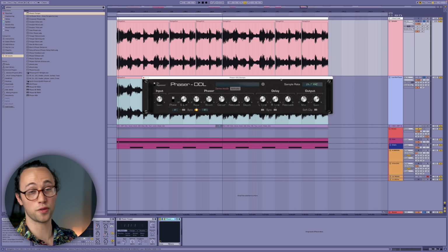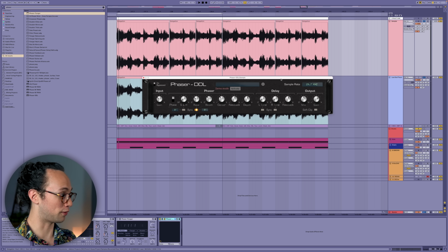This is so far the only emulation of that particular piece of gear that I've been able to find. So if you're interested in getting the details right, definitely check out this plugin from Dusty Devices called Phaser DDL.